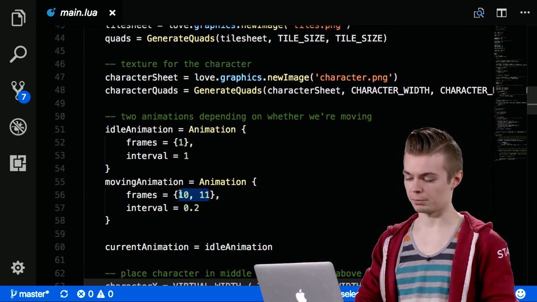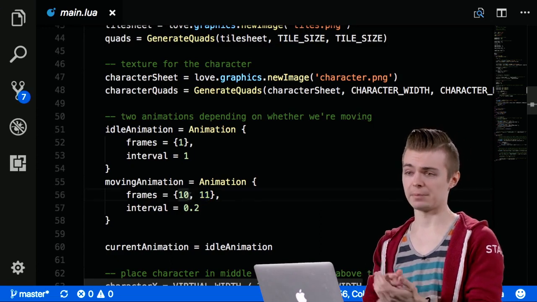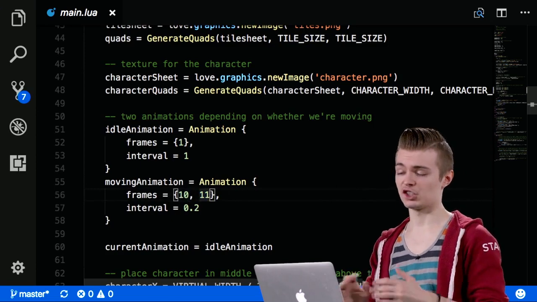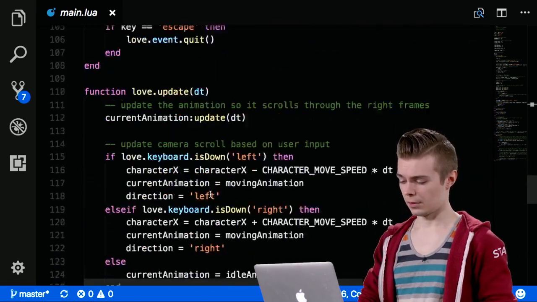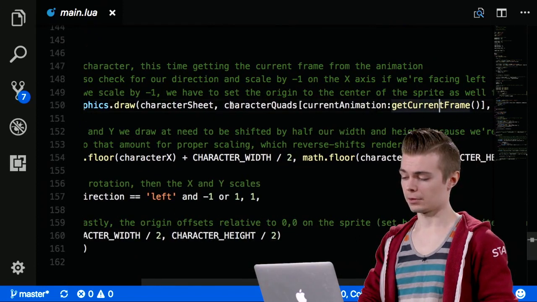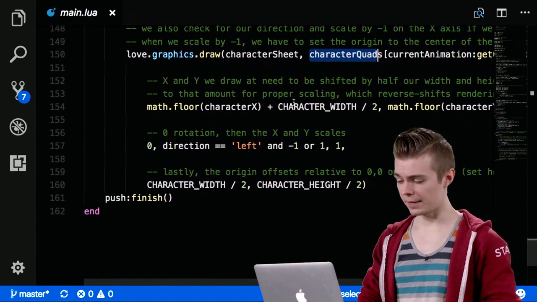So if 0.2 seconds has elapsed, we start at 1, and then we go to 2, and then we'll go back to 1. And so it'll just basically return frames index. And frames index 1 is 10, frames index 2 is 11. And so the function is get current frame. So character quads, current animation, get current frame.